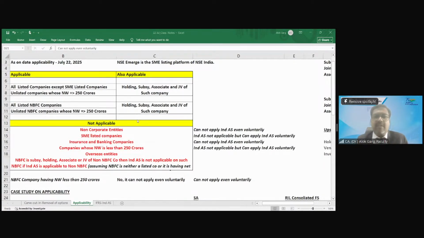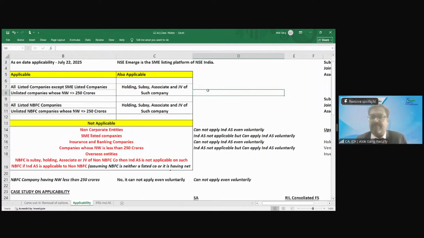So friends, now let's discuss the relationship. Sir, why are small NBFCs restrained from doing so? Would it not be better if they follow? Prithviraj, you are right. But in NBFC company, there is a lot of complexity. NBFC business is not simple. NBFC and bank are almost of a similar nature. Since Ind AS is not applicable on banks, they have given limited applicability to NBFC: all listed NBFC and unlisted NBFC whose net worth is more than 250 crore.